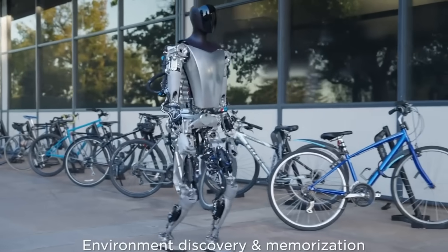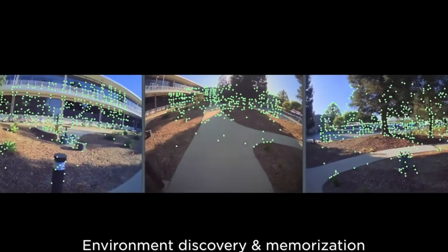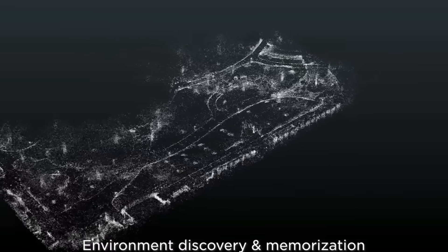If you have any type of lighting issues or dirt or foreign objects in the frame, it just won't work. Those systems historically have been valuable when you can get them to work, but they are a little bit finicky. Optimus gives you the ability to have a predefined task — unlike PLCs and standard computer programming where you write every single line of code and say go here and pick this part and here's an offset — you don't need to do any of that with a system based on full self-driving that takes images and video in and figures out where things are positionally in space, and then can relate that to outputs.